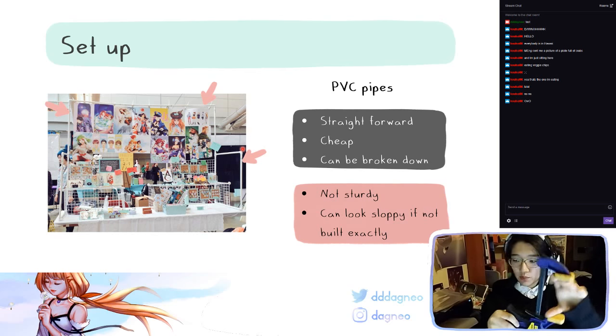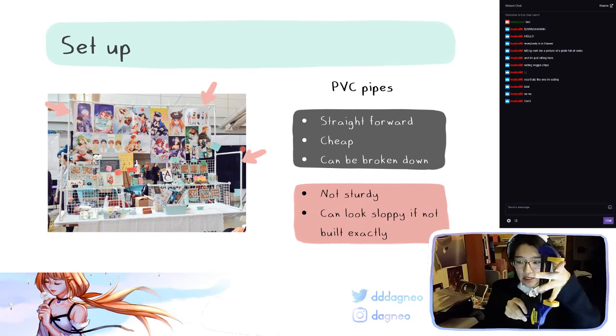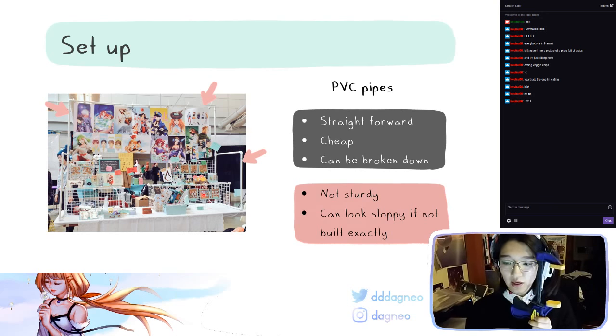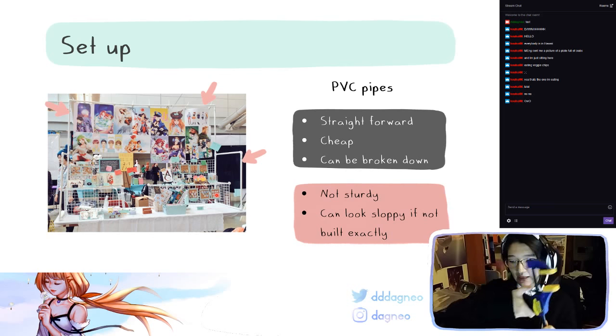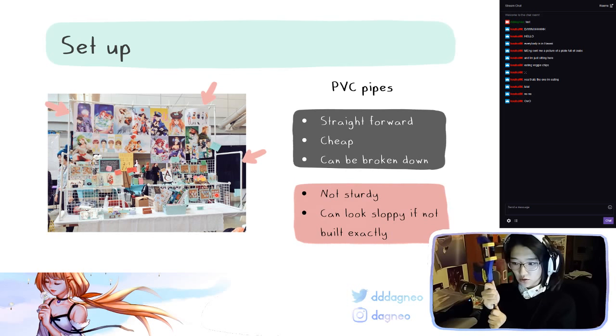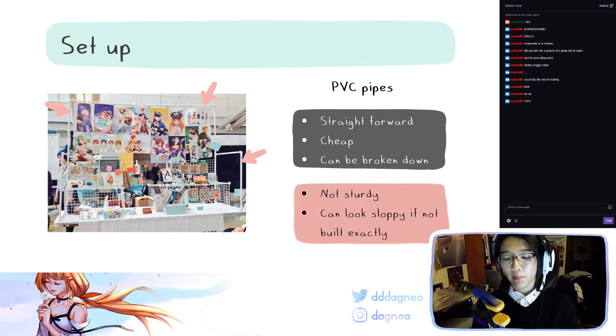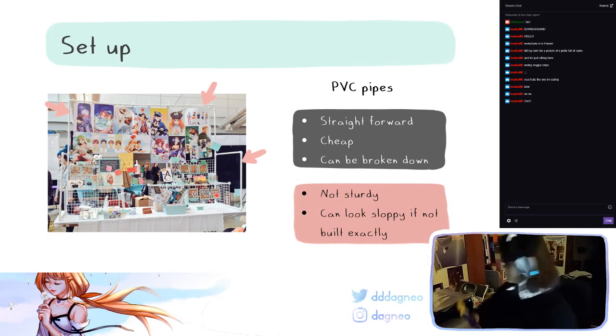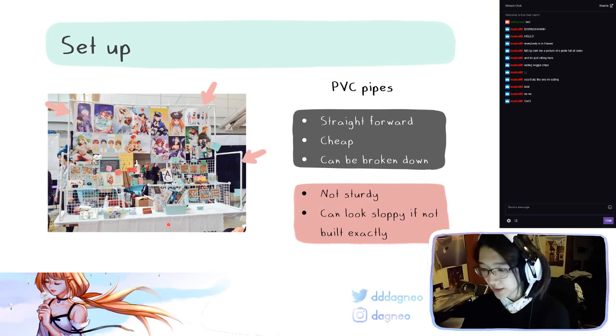So basically it's just a giant big clamp, and a lot of times what people will do is you have your PVC pipe and there's a pipe down here that's horizontal on top of your table, and you just clamp that down onto your table. You don't necessarily have to do that, but if you do, it makes your structure a lot more sound. So I really recommend it. You can buy them at any hardware store.